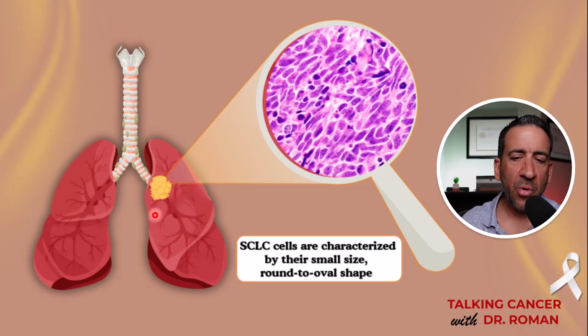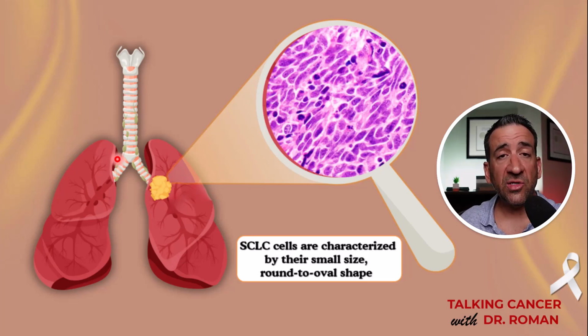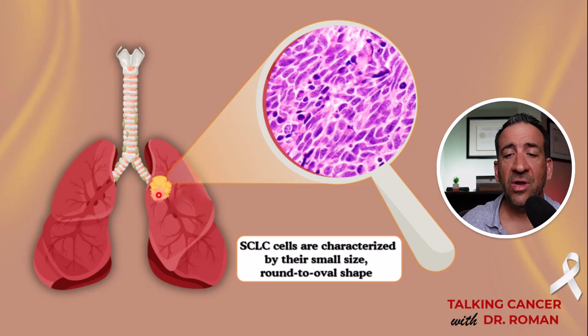Now, these are your bronchioles here, and this is your trachea. And it's hard to see, but I don't know if you see these little green objects around your trachea and around your bronchioles. These are lymph nodes. And what's important to know about these lymph nodes, and these lymph nodes are little bean-shaped structures that are part of your immune system. The thing with lung cancer, both non-small cell and small cell lung cancer, is that they love to travel to lymph nodes.